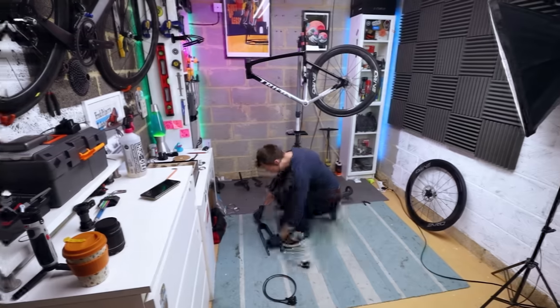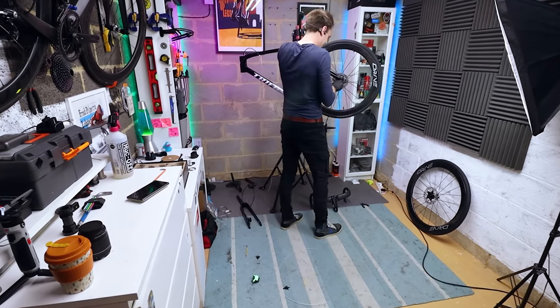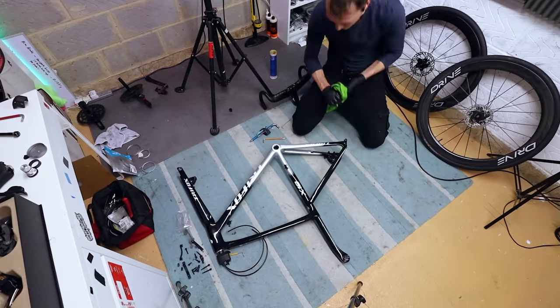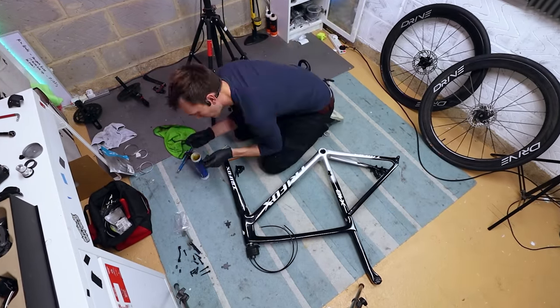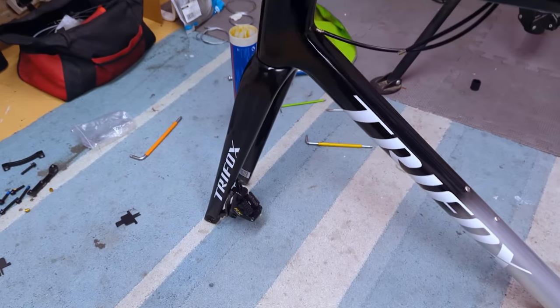I'll get this done at the front, same for the rear, and then I can plumb the brake lines into the back of the shifters and get them mounted onto the bars. Pulling the brake hoses through the fork and the frame was really straightforward, and with the hoses pulled through I also secured the calipers loosely in place with the included hardware. The front and rear brake calipers are all mounted up and the hoses are pulled through — really straightforward, especially using the gear cable trick. There were no obstructions in the frame and I didn't have to file any holes down.